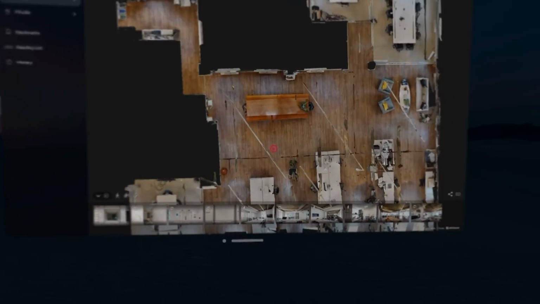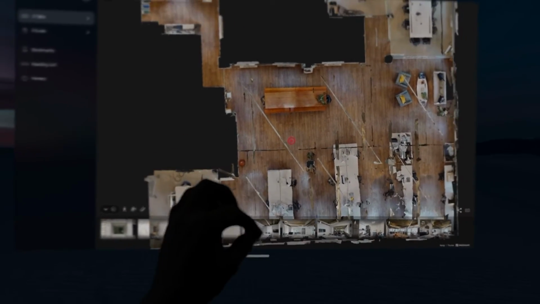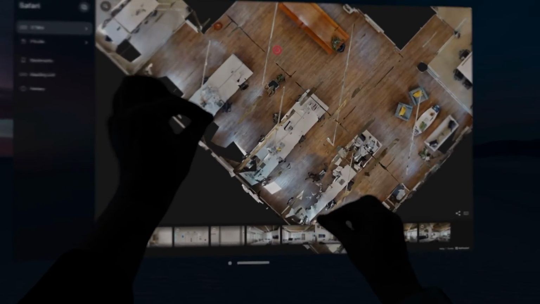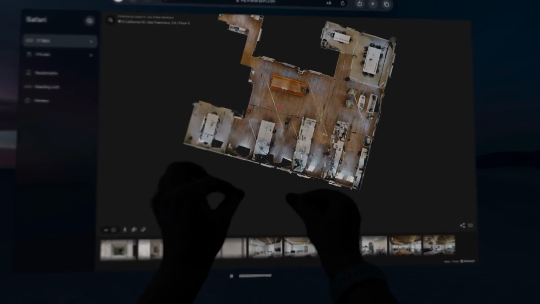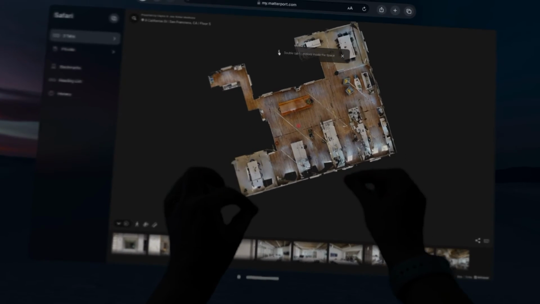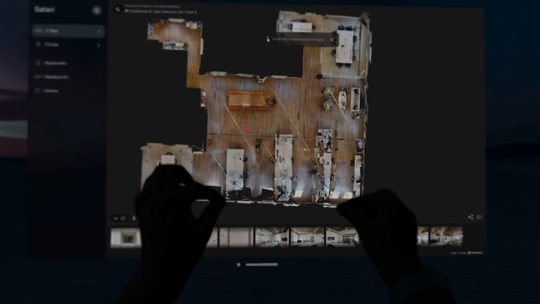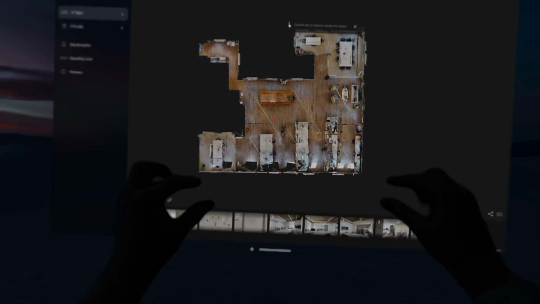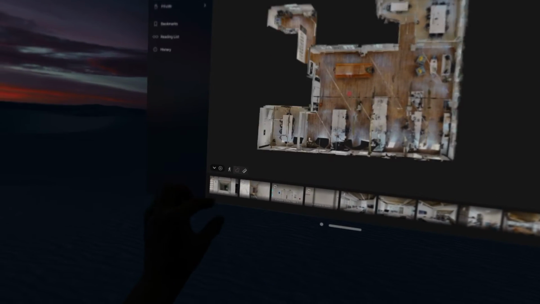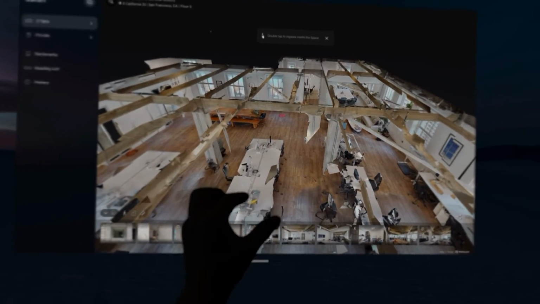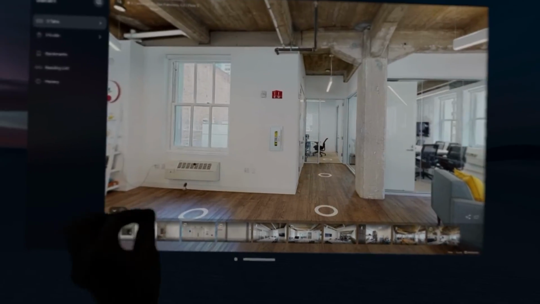And if I want to look at the floor plan, of course I can do that. I can just use pinch and drag and zoom, and let's see if I can use both to tilt. Yeah, that's pretty cool, guys. I can use my hands to pinch and zoom and move the space around. Then I can go back into Dollhouse and pinch and zoom. There's a little bit of flicker there, and double tap to jump right back in.